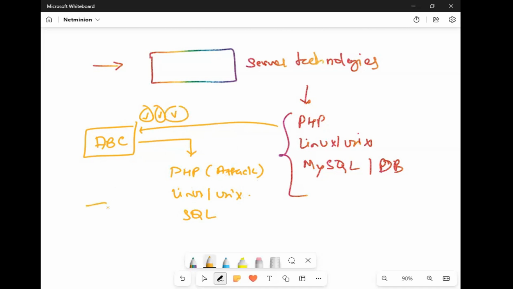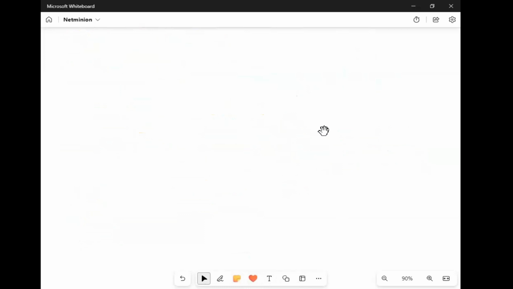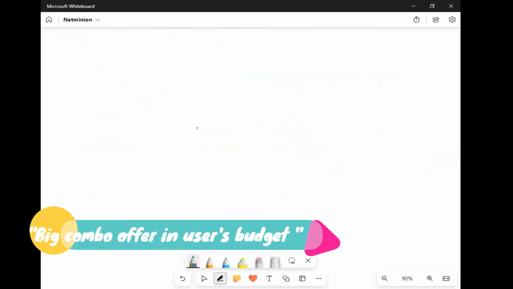Because in general, there can be many attack signatures. Why apply all? Let's mention specifically what server technologies we are using, and depending upon that, only those attack signatures will be used in our security policy. Are you with me? Yes, sir. You are getting this point, yes or no? Right, so unnecessarily we avoid using resources. Yes, very simple, but it is an important question with respect to your interviews.